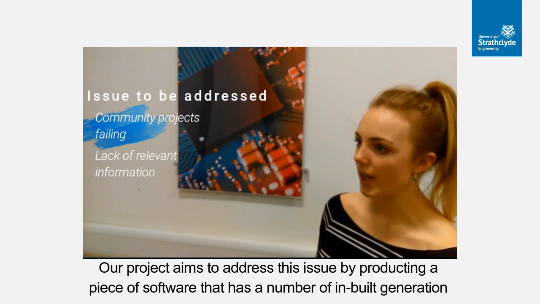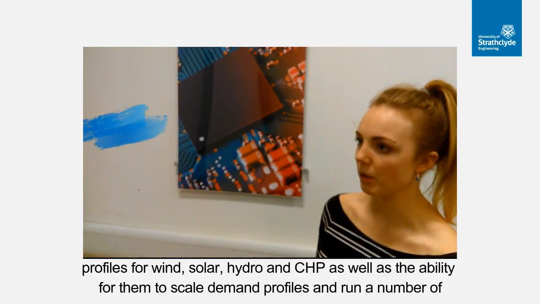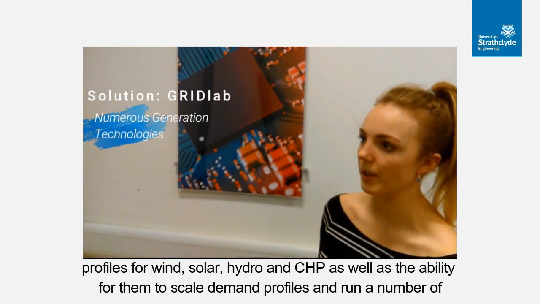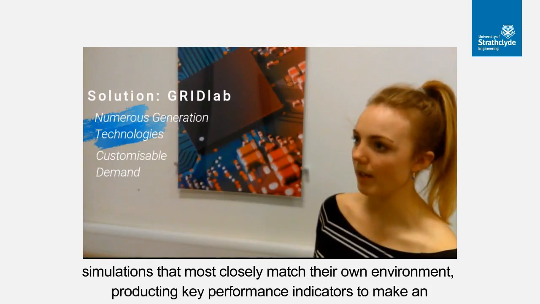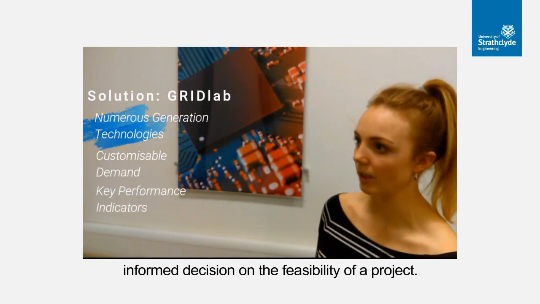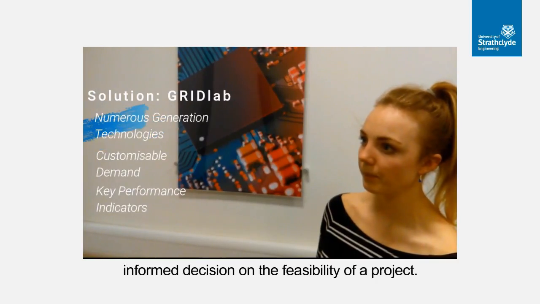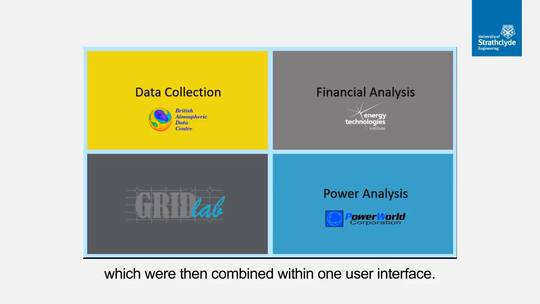Our project aims to address this issue by producing a piece of software that has a number of inbuilt generation profiles for wind, solar, hydro and CHP, as well as the ability for them to scale demand profiles and run a number of simulations that most closely match their own environment, producing them with key performance indicators to make an informed decision on the feasibility of a project. The project was broken down into a number of areas: data collection, financial analysis and power analysis, which were then combined within one user interface.